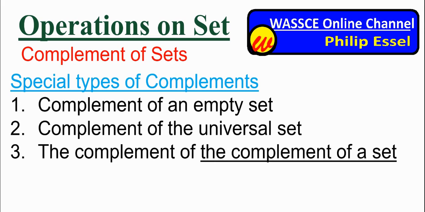Still under complement, I'll need us to look at these special types of complements. In fact, you need to know them. So first, we'll look at the complement of an empty set. Then we'll look at the complement of a universal set. Then finally, we'll look at the complement of a set. The third one looks some way, but by the time you are done, you get what that means.